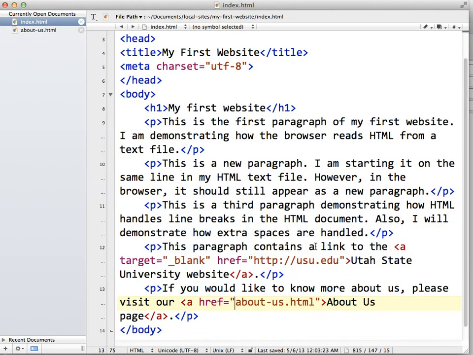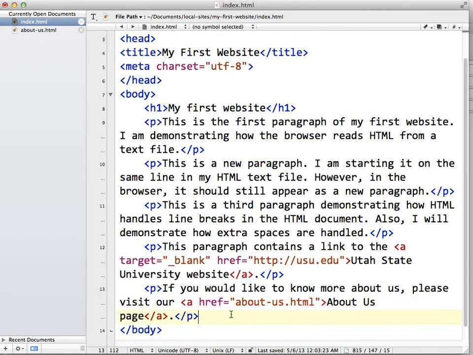There's a little bit more to relative linking than that. So for example, if the About Us page were in another folder, we'd need to specify the folder that it was in, like a folder called About Us, or if we needed to go backwards a folder, we could step back and find it in a parent folder. Those tricks you'll pick up a little bit later, but for now I just want you to note the difference between absolute linking and relative linking. Absolute linking being just a link to the site as if it's not related in any way to the page that we're on, and a relative link telling the browser how to find the page relative to the page that we're looking at.